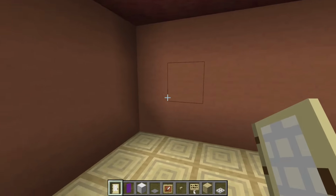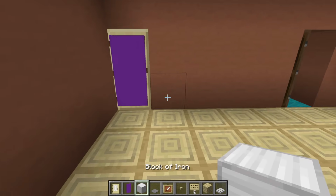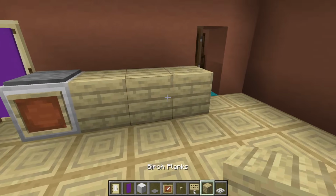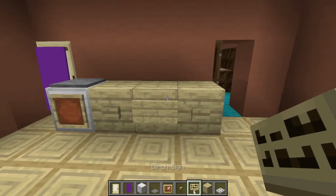So all the way on the opposite side of the kitchen, we are going to remove these 2 blocks, place a birch door with a purple banner hanging in front of it. Right of this, a block of iron with a stone pressure plate on top and an item frame in front of it. 3 birch planks extending towards the door with birch buttons in front of the end planks and a birch sign in between them.